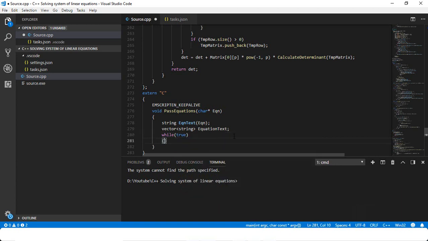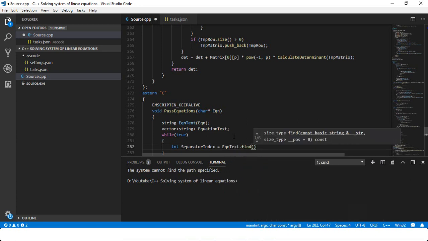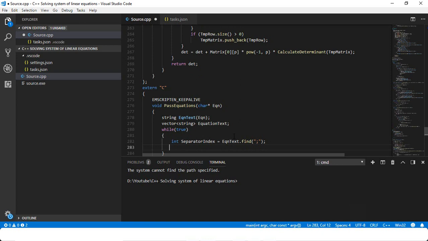We want first to get the index of the first semicolon character in this string. So int separatorIndex is equal to equationsText.find semicolon, and then we'll check if this separatorIndex is not equal to -1, which means it found this character.